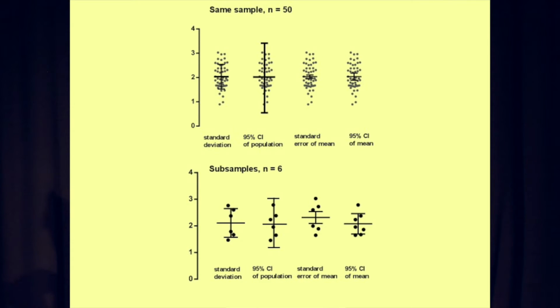The standard error of the mean, on the other hand, which is tiny here because we've got a large number of samples, is merely a measure of the precision with which you have quantified the mean of the sample. It's not a good indication of the scatter. Better, if you want to quantify the precision, is to use the 95% confidence intervals of the mean value. And you can see that in the subsample, we get different ratios between these different measures because the standard error depends upon the number in the sample. Here, there's a smaller number in the sample, and the standard error is very large.